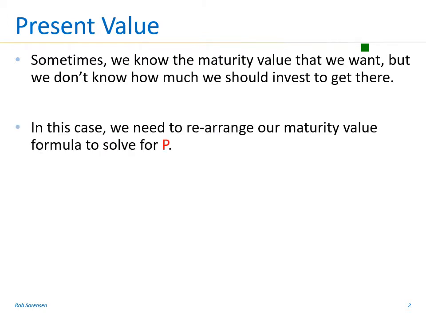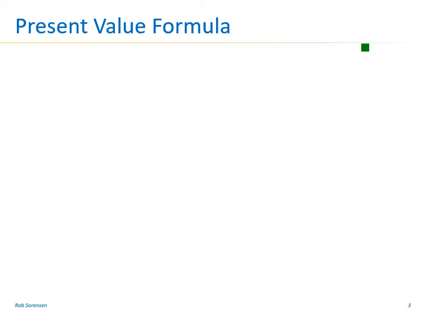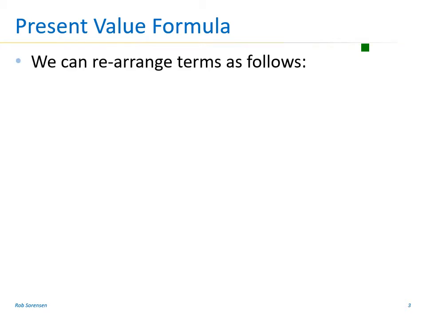So in this case, we're going to rearrange our maturity formula to solve for the original principal, or for P. We can come up with a formula for present value by rearranging the terms from a formula we already have for maturity value. So that's the one we've just been working with. If I were to divide both sides by that whole term in brackets, I would have P is equal to S over 1 plus RT. So I divided it down to this side, and then I flipped it left to right. So P would be over on the left. That's fine if you want to leave it in that form for now.